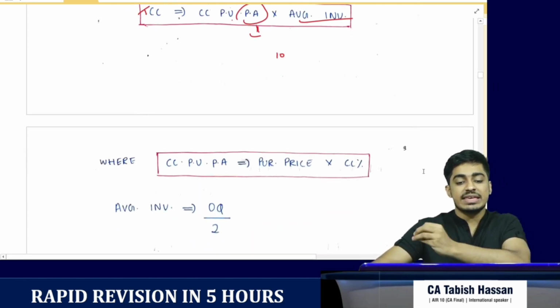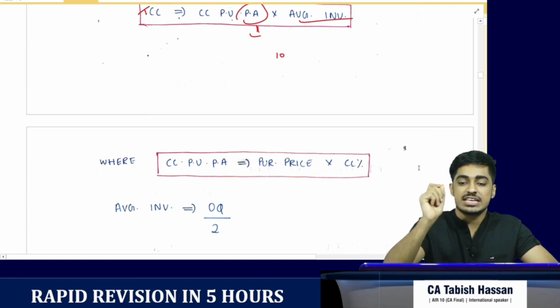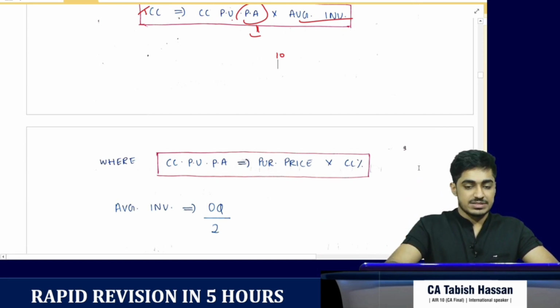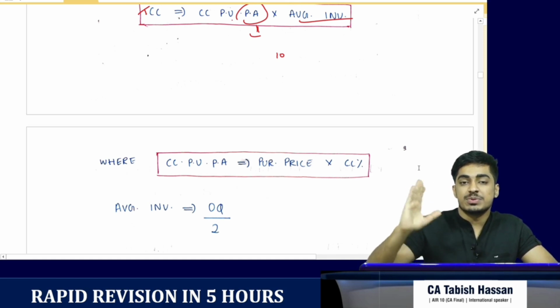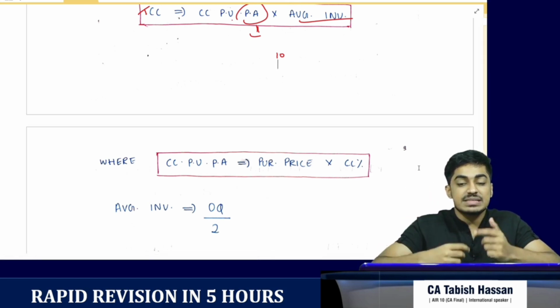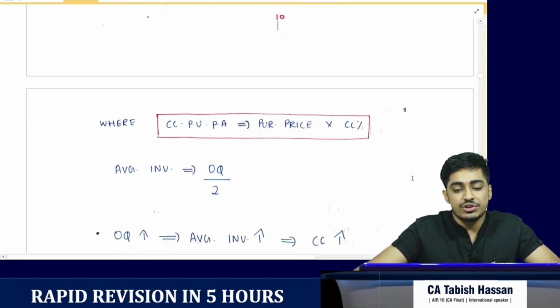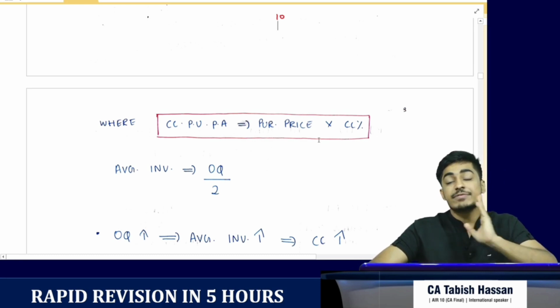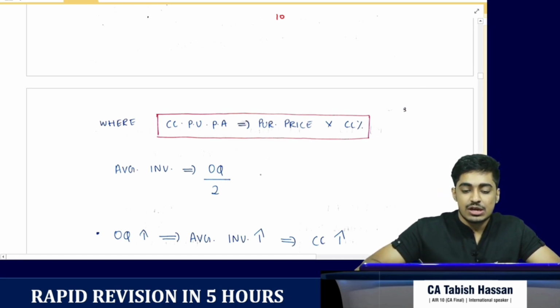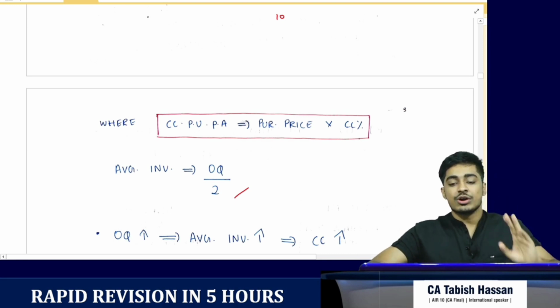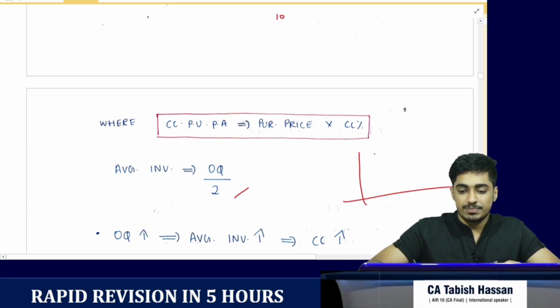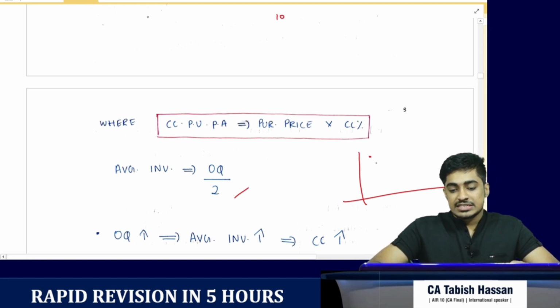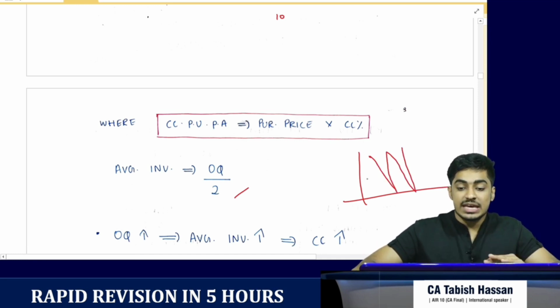Clear? Now, how do we get the carrying cost per unit per annum? It is generally given as a percentage of purchase price. So carrying cost per unit per annum will be purchase price into carrying cost percentage. Now, how do we get average inventory? Average inventory generally is the ordering quantity divided by 2. Assume my ordering quantity is say 1 lakh units. So I place order for 1 lakh units. I go on consuming, it comes to 0. I again get 1 lakh units. I go on consuming, it becomes 0. I again get 1 lakh. So what is the number of units I have on an average?